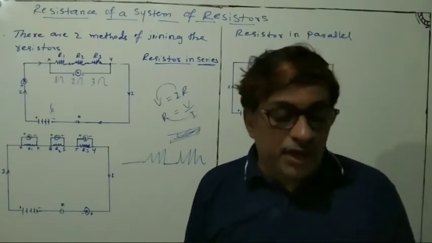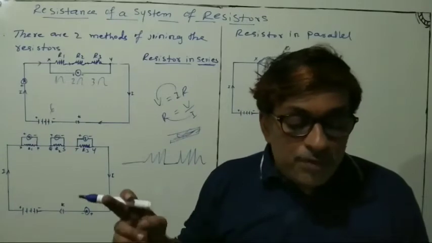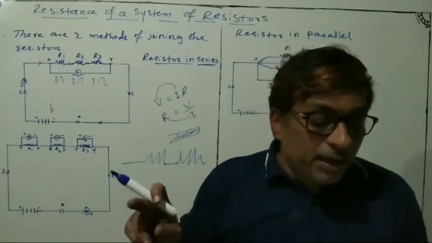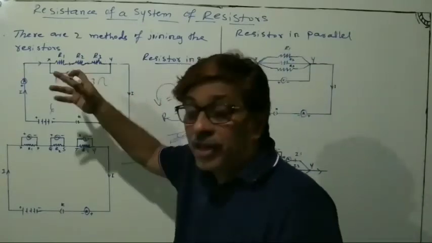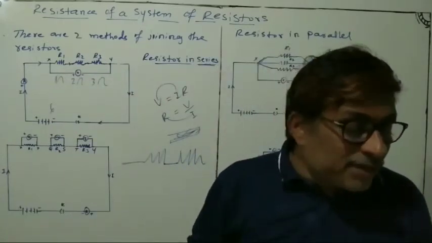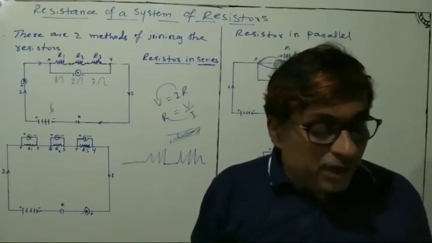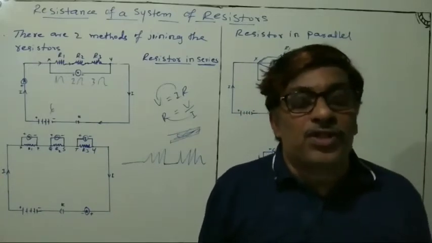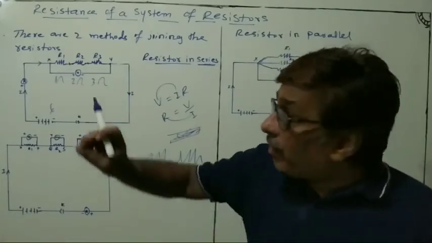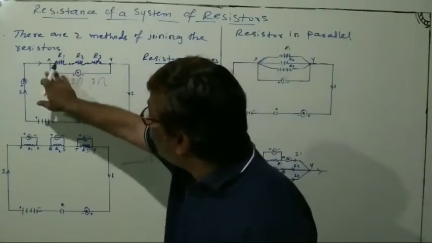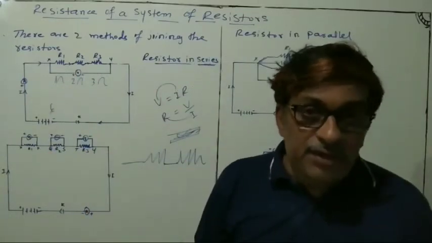The ammeter is reading the value of the current. The reading in the ammeter is the same, independent of its position in the electric circuit. Anywhere in the circuit, the current value will be the same. It means that in a series combination of resistors, the current is the same in each and every part of the circuit, the same current through each resistor. You can change the ammeter position anywhere.